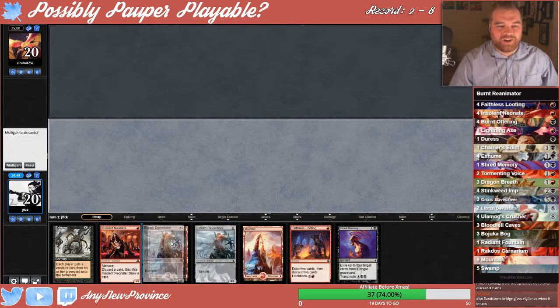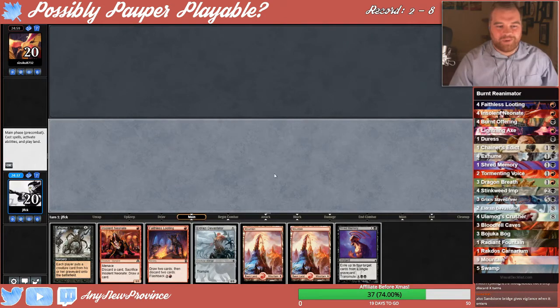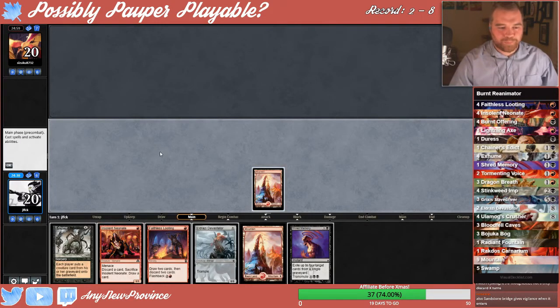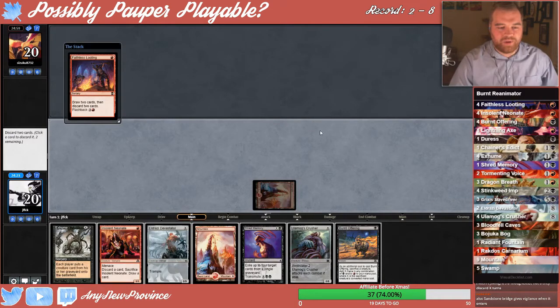Turn 2 Eldrazi Devastator? Is it good enough? Is turn 2 Eldrazi Devastator something we're not doing anyway because we don't have black mana? Let's play Neonate, and we'll probably do some digging for it anyway. I think we Faithful Suiting here, actually, because I think we're digging for that black mana, and we can pitch the Devastator off of it anyway.